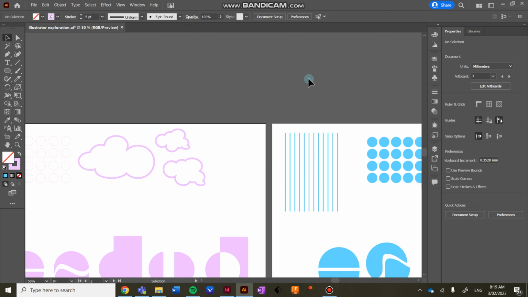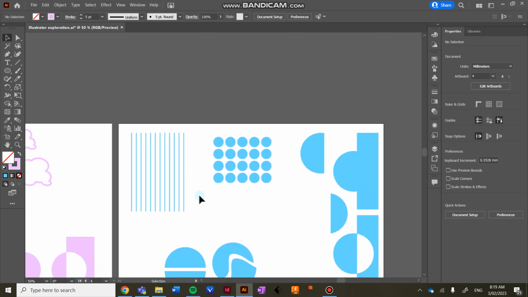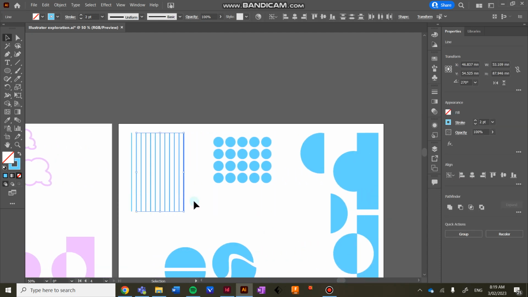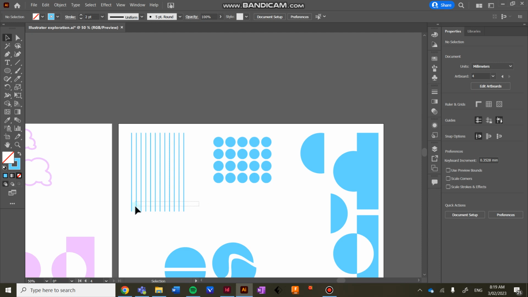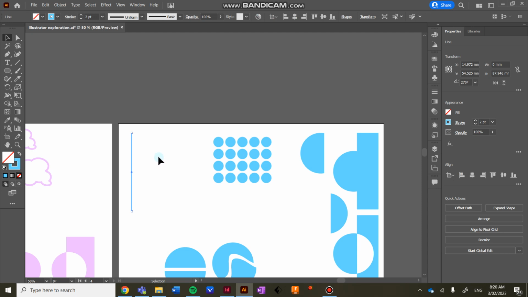The last one I'd like to show you is Command or Control D. Now it is a duplicating tool. So say that I'm just going to delete these for now because I use the duplicating tool to create lots of them. So say I've got a line and I want to create a whole series of the same line over and over again.